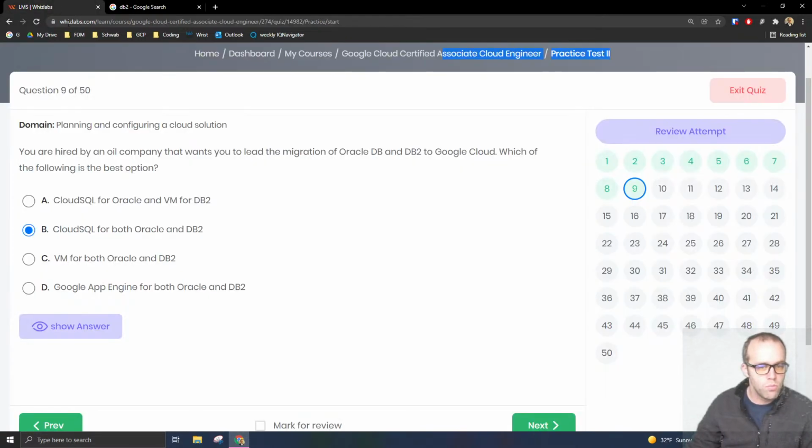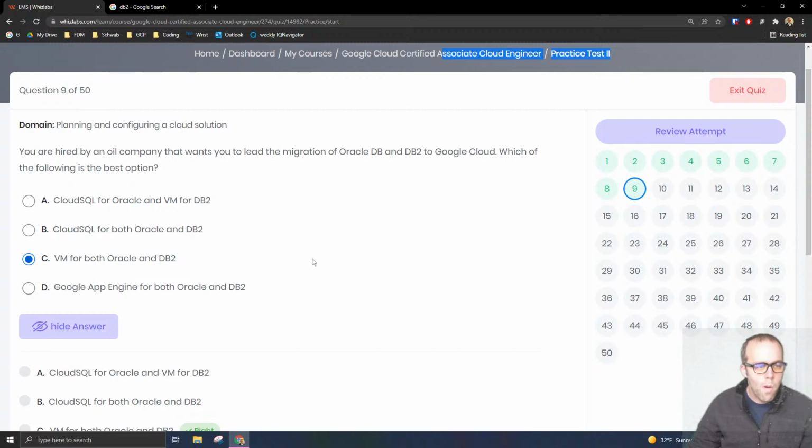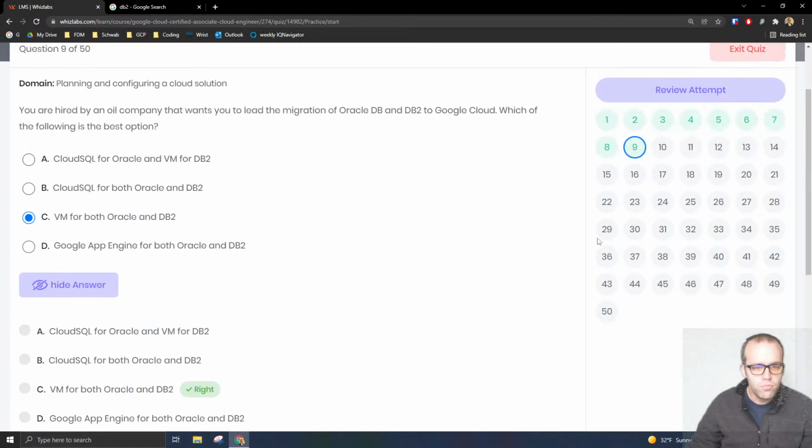No idea. Try this. How do you even mark that? Just have to have a virtual machine for both of them. Just mark it wrong.